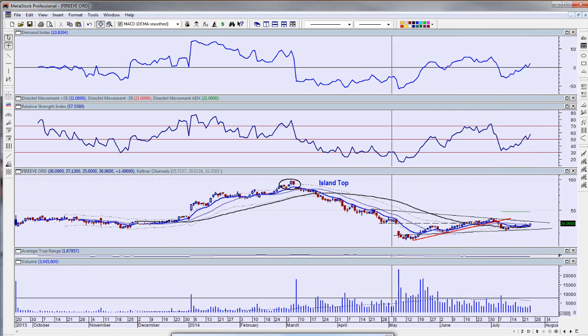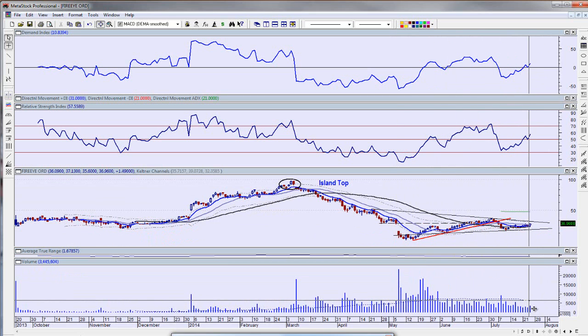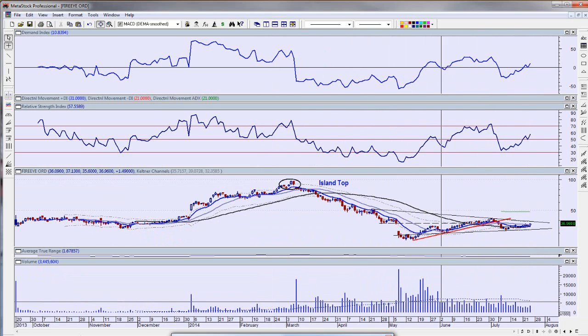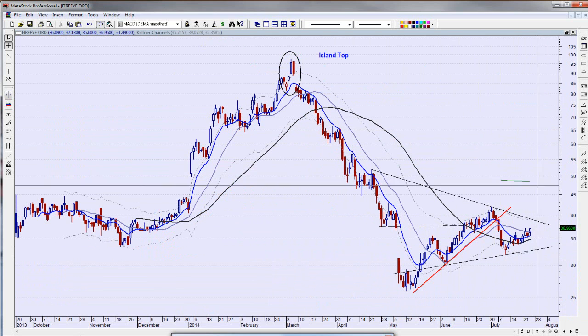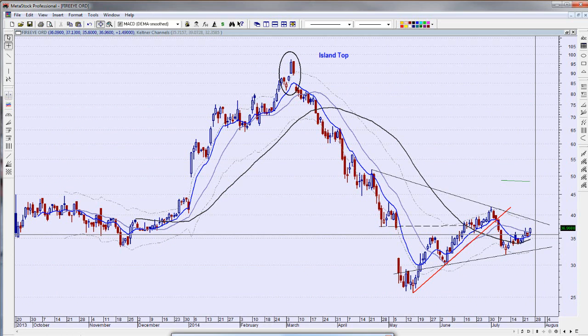Oh, this is my volume down in here. You can see the dotted line is the 50-day moving average of the volume. Okay, I like to do that because it gives me an idea: is it even hitting the 50-day moving average or not? Is it exceeding it? All right, so that's it on FireEye. No definite trade setup on here, but something to be watching for.